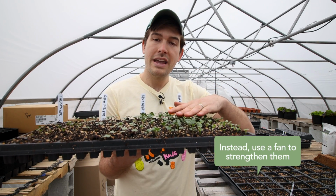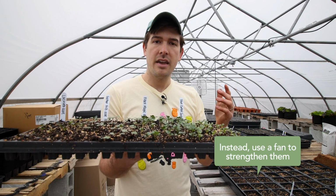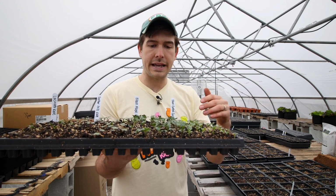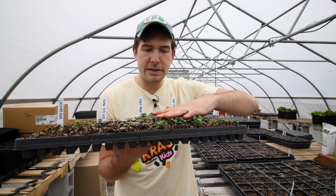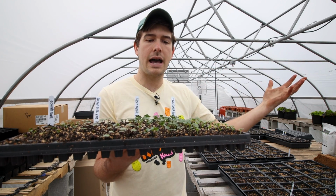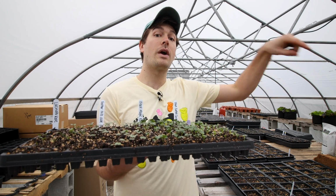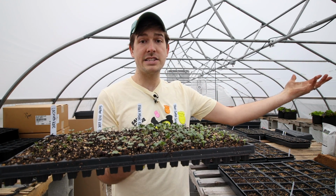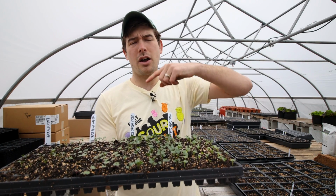What I want you to do is to add something like a fan. A fan, in that episode we talked about how to prevent leggy seedlings. A fan blows over top of these seedlings here and actually will strengthen them. It simulates wind outside, and that's why plants that you start directly in your garden are far stronger and healthier than plants that you start in a greenhouse or a grow room.